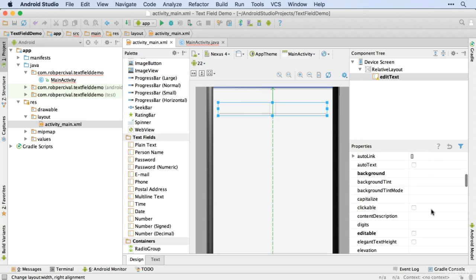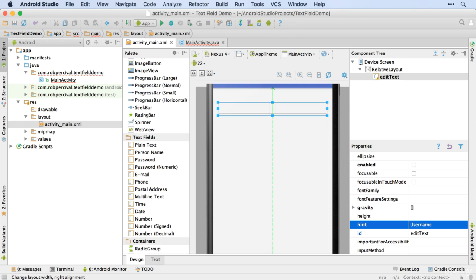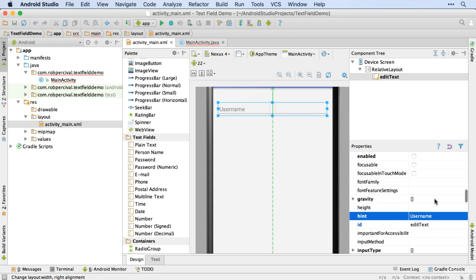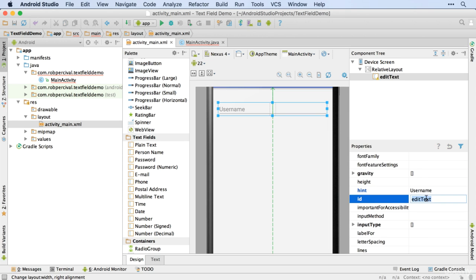And I'll give it a hint of username. And I'll give it an ID of username edit text, because that's exactly what it is.